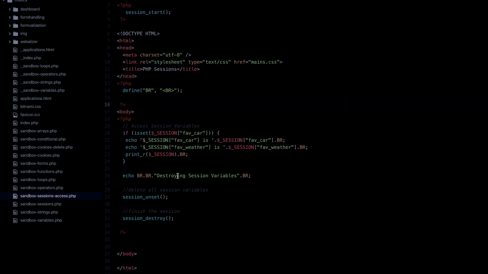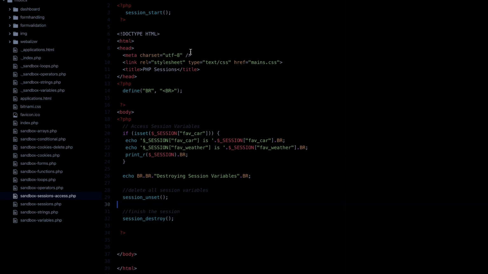Also this PHP file shows us how to destroy a session variable. Session underscore unset is an inbuilt PHP function to delete all the session variables which are there in the session. To completely finish the session, there is an inbuilt PHP function session underscore destroy and we utilize this. Let's run this.